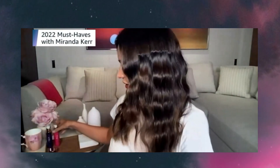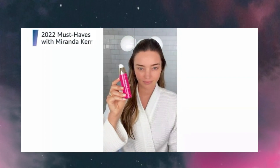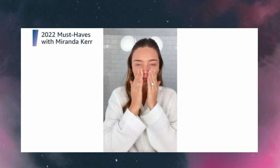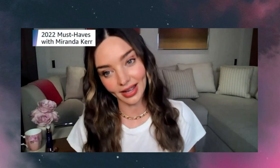Next up is our Vitamin C Serum. I use this serum every morning — it helps brighten my pigmentation. During my pregnancies I had some issues with pigmentation, and I used this product and it really helped transform my skin. It's the first certified organic vitamin C serum that's ever been made, and it contains an active blend of 12% vitamin C with incredible ingredients like kakadu plum, which originates from Australia and is one of the forms of naturally occurring vitamin C.